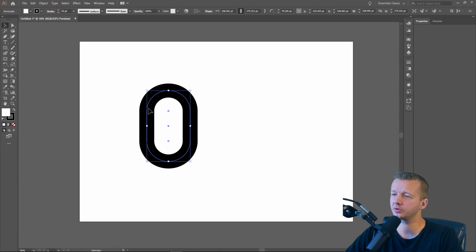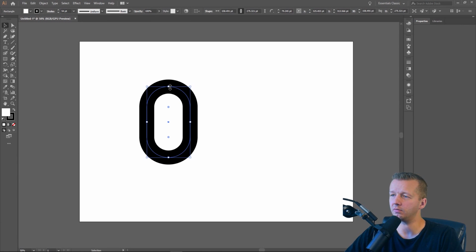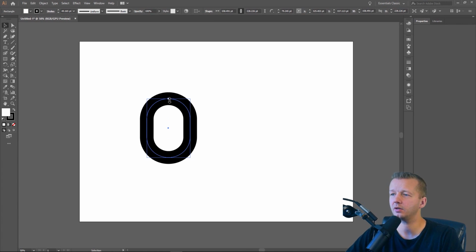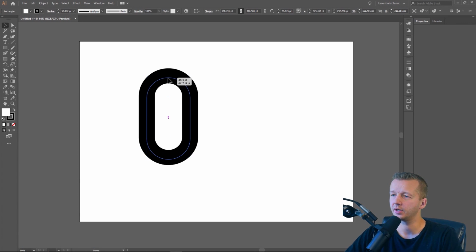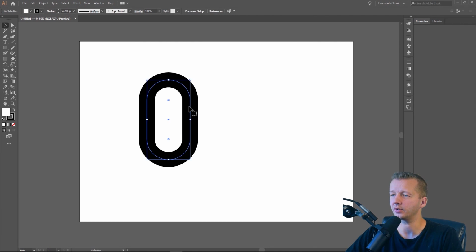So this will serve as the basis of our U. Obviously the smaller we make this, the less condensed it would be, so we can make it taller. And I kind of do want it to be more of a condensed type of character here.